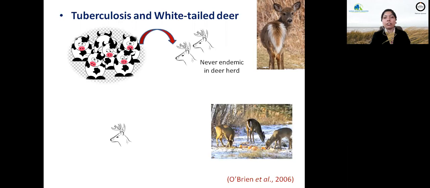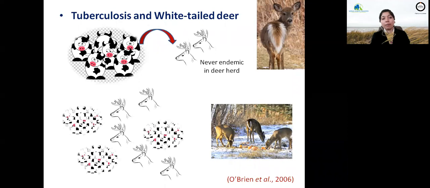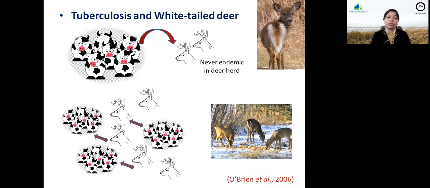But because of the start of hunting clubs, the hunters started to raise deer on their farms, and they also applied fencing. This resulted in an increase in the population of white-tailed deer, which exceeded the carrying capacity of that land. They also started to raise cattle on those farms. So there was a two-way transmission of tuberculosis, and finally tuberculosis became endemic in those deer herds, and the deer also started to transmit it back, spilling back to the cattle population. So this was all human made. Although they could control it, it complicated the tuberculosis control program in those regions for that time.